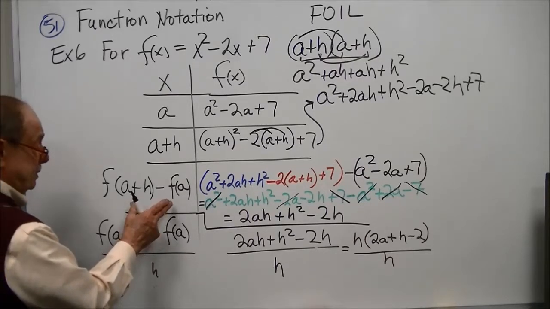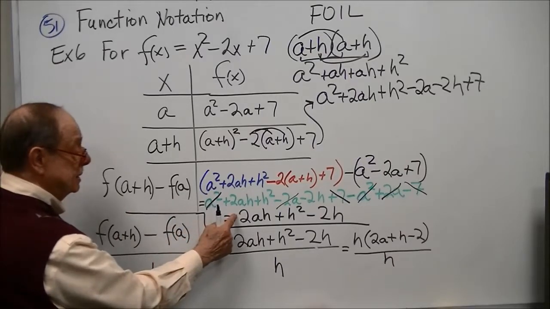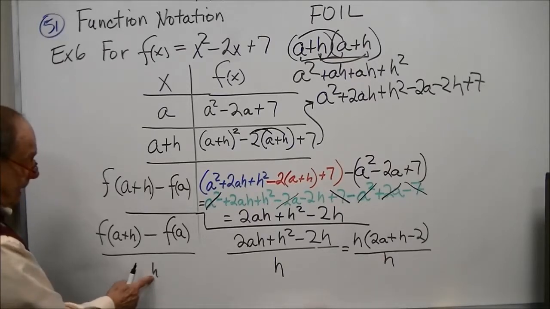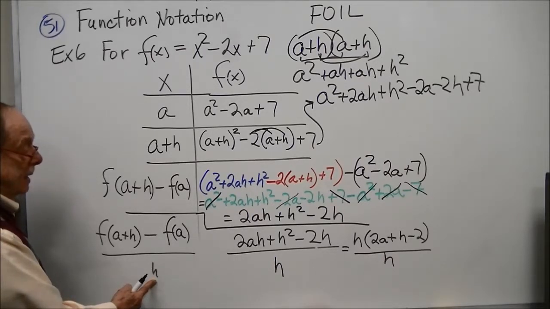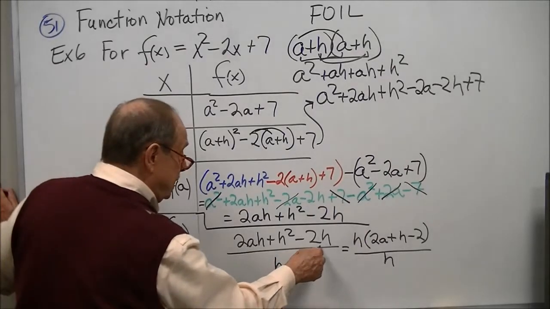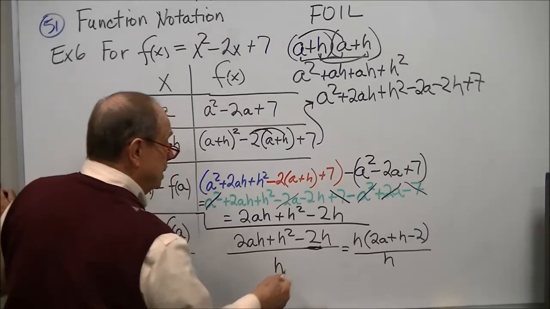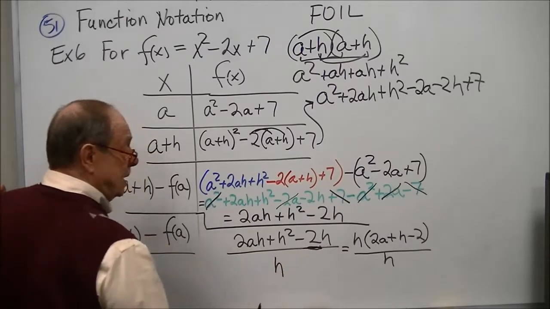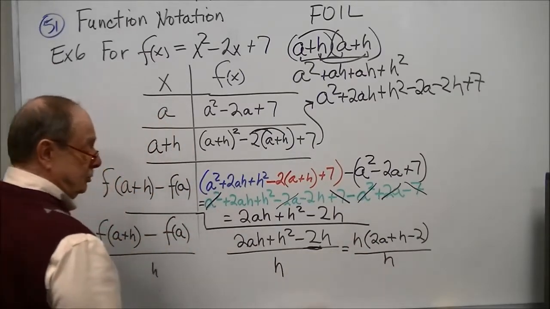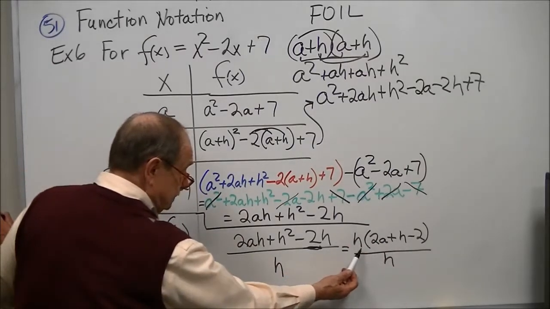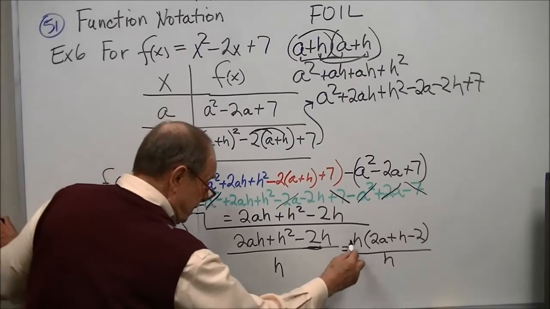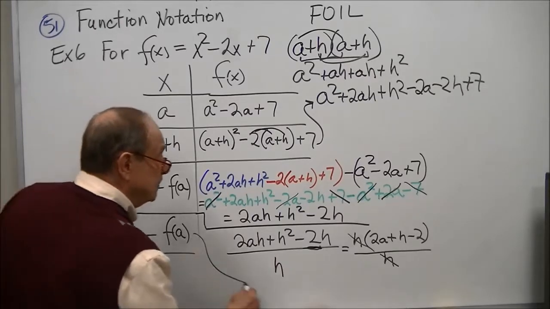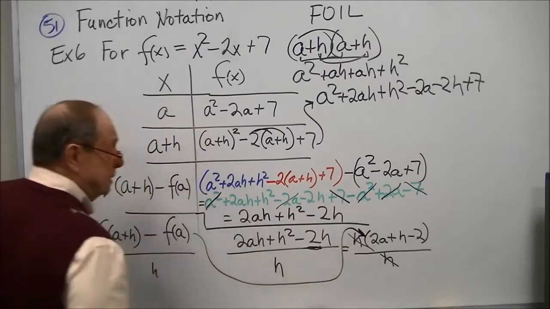Now for this next one, it's all of this, which I know is this, which I put here, and they're asking us to divide it by h. Now, in order to divide this by h, I see I have an h in here, an h in there, and an h in this term. I could factor out the h, which is what I've done here. And then now I can just cancel them out. So my final answer for this one is this right there.